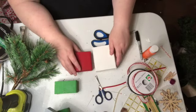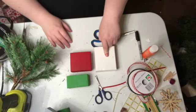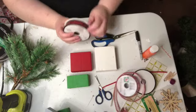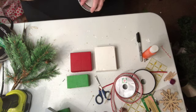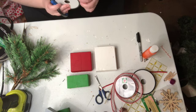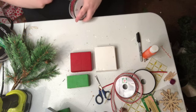If you want to recreate these, I painted this one white, this one red, and this one green. But it's whatever color your decor is this year for Christmas. You could paint these turquoise, white and silver, a light blue, a gold, red and green - whatever color you decorate with.